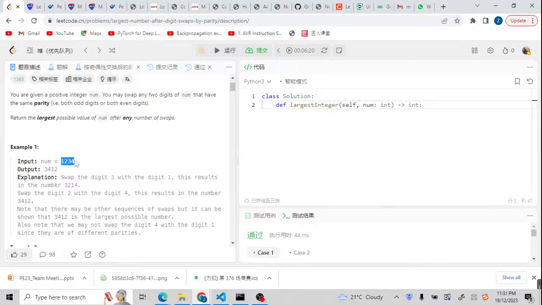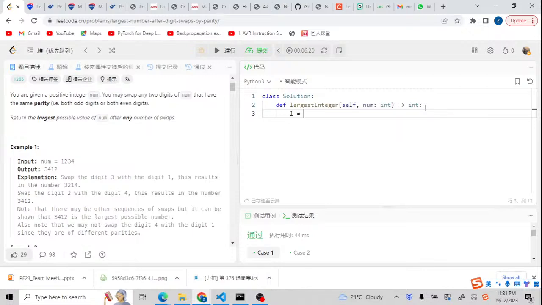But for this one, I think the simplest approach would be selection sort. Normally we will not use such a selection sort in LeetCode problems, but for this one, it's really good to use selection sort to solve the problem. Other approaches, like sorting and finding the index and putting them together, will not be a good solution. So now let me use selection sort to solve the problem.